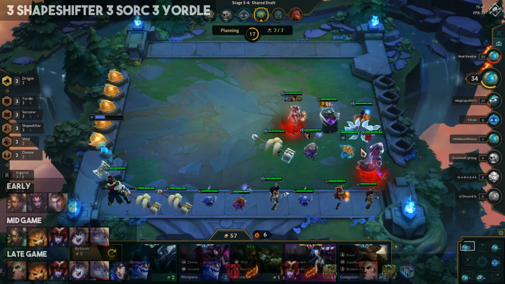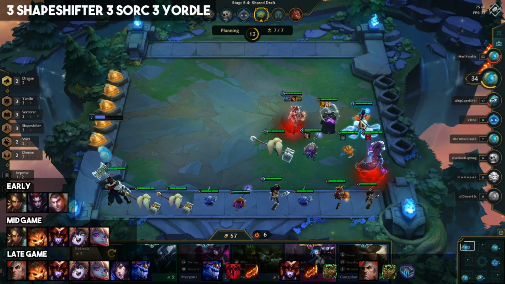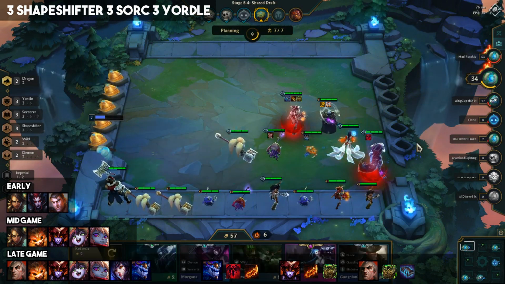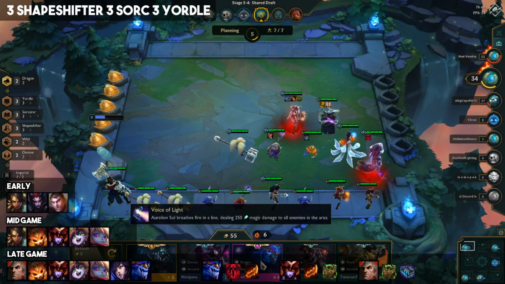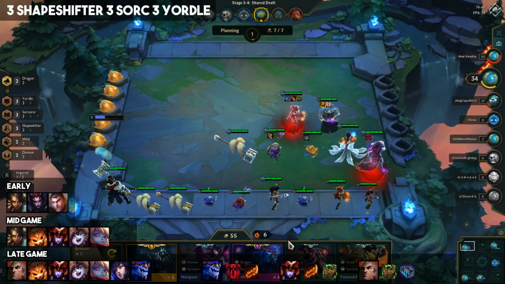Alright, so for this next composition, it is going to be arguably the strongest one that you can run for 9.18, and it's going to be 3 Sorcerer, 3 Shapeshifter, and 3 Yordle. So with this composition, you do have the luxury of running 3 of the strongest standalone units in the game at the moment, being Gnar, Shyvana, and Swain.